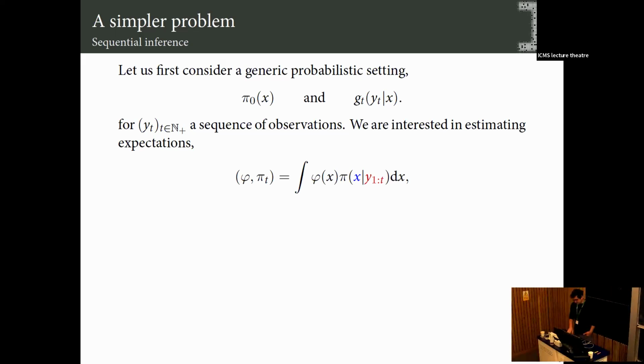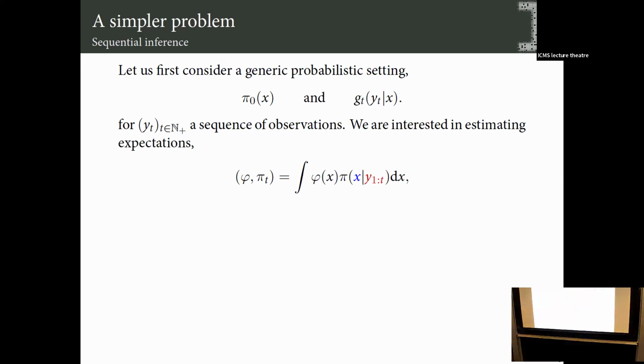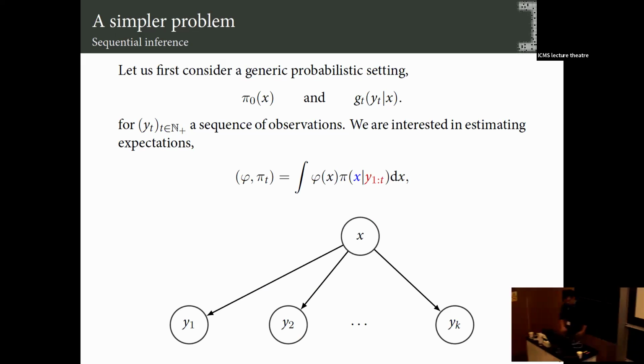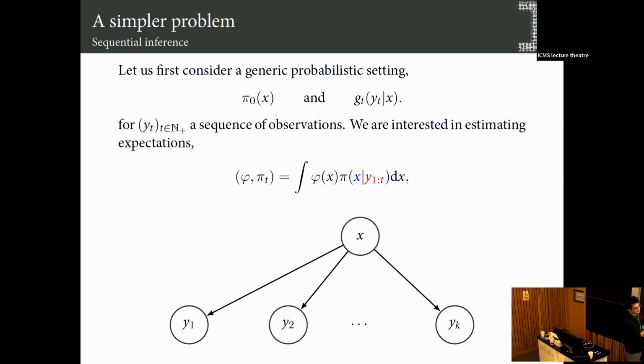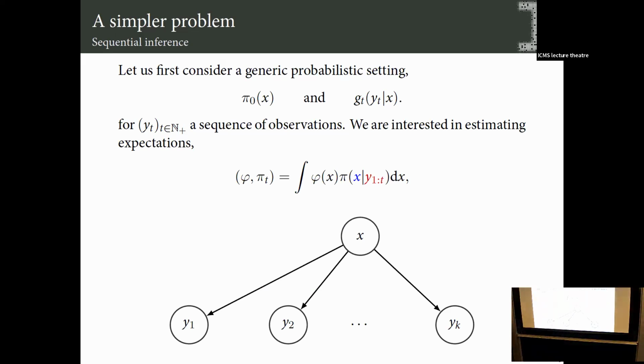So, for example, let's consider a simple setting where I have a system like this. What changed? I don't have a sequence of x's each generating y's. I just have one x that is my hidden location. So this is basically me standing here. I want to do localization and I'm not moving, but then I continuously send some signals.